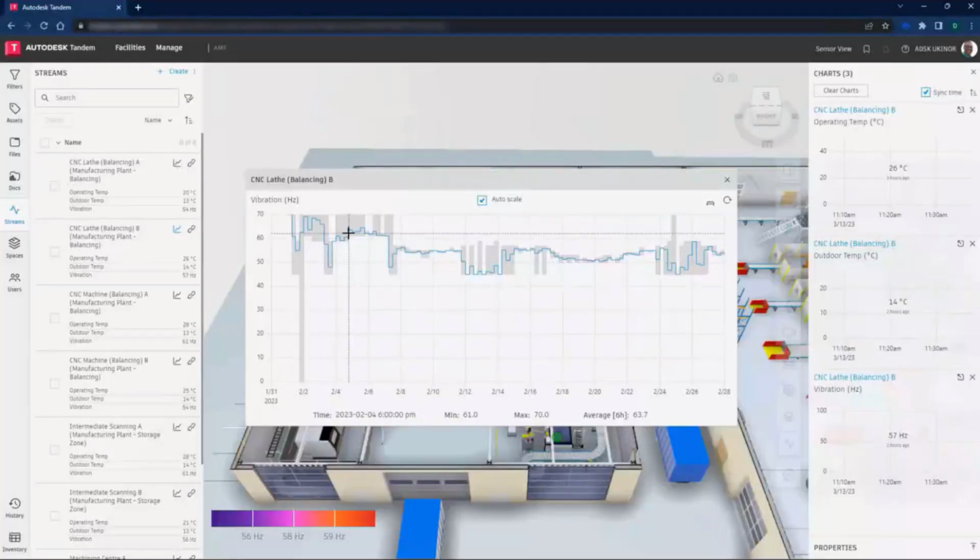Of course, this is not just software. It also requires hardware like IoT sensors, and the integration from the machines to the models so that we can view live data just from our desktop.